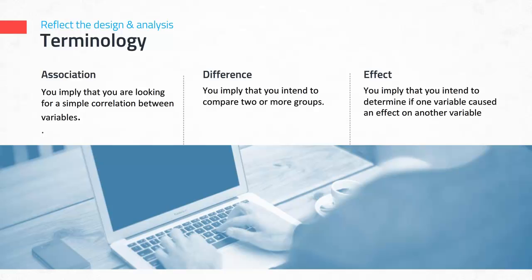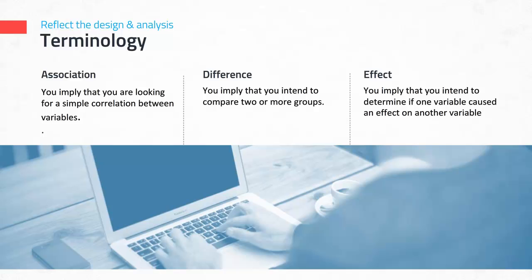Now that you've seen the importance of operational definitions for writing a well-stated research question, I also want to state that not only are operational definitions of variables important in identifying exactly what is to be solved, the terminology used to ask about the relationship between the variables is also important. Although not all researchers would agree, and I'll acknowledge that, they oftentimes will use terminology interchangeably, other researchers suggest that the terms that are used in a research question should imply or reflect the research design and statistical analysis that will be used. Let's take a moment and look at this a little bit more closely.